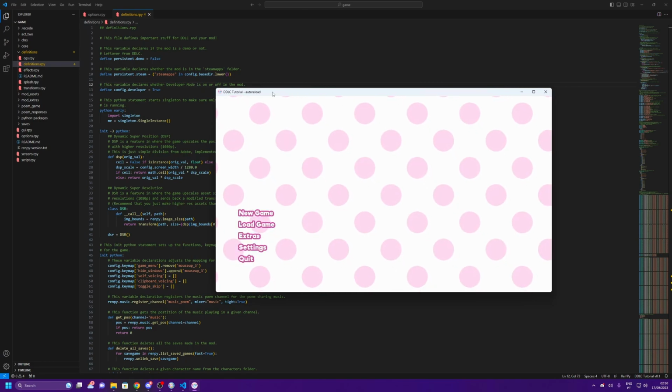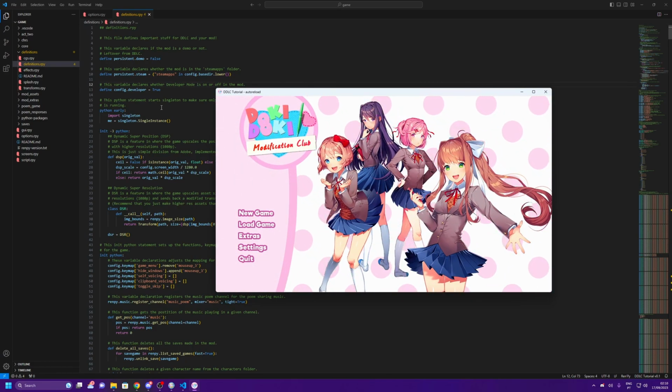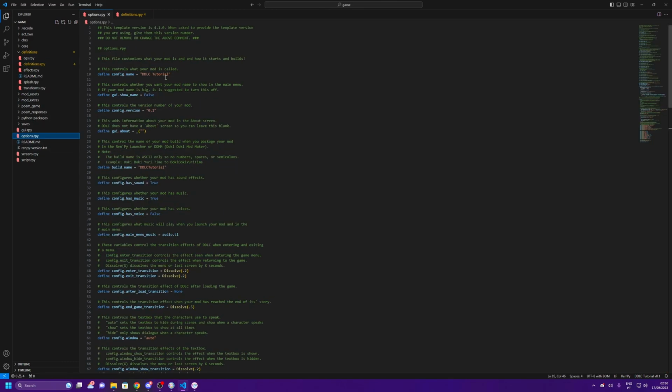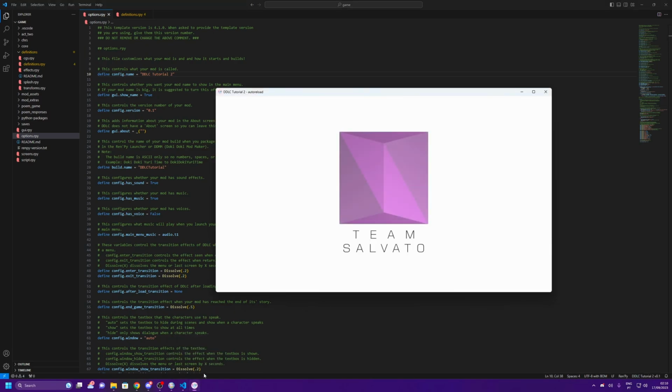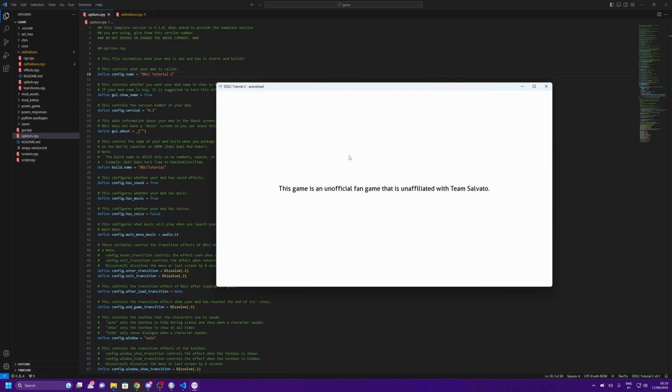And what does this actually do? What this does is every time you do a change and save the file, the game will automatically reload without you having to do anything. So for example, if we go to options.rpy, change this to true, and change this to DDLC tutorial 2, as soon as you save, it's going to automatically reload the game.